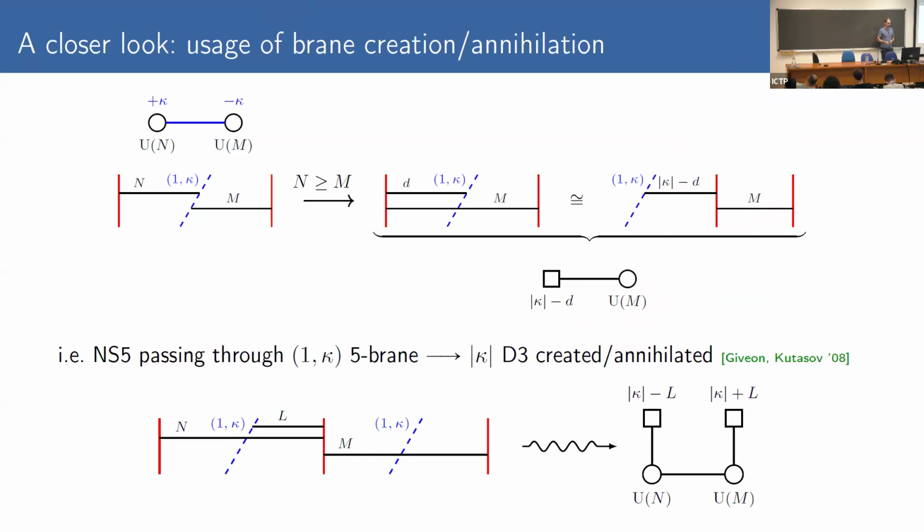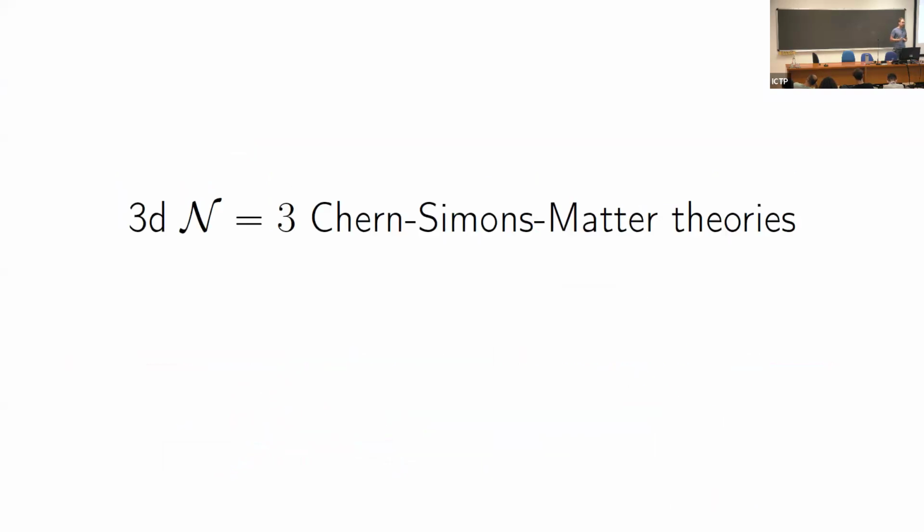And if you do a bigger example, you can use the same logic. You have these two number of D3 branes, and now you would say there's a number of D3s which are stuck between the 1 kappa and the m, and this then modifies how the 1 kappa contributes in each interval, because you could say there's kappa 5 charge here, but L of them are basically dragged into the next interval. Right? So that's how you use the standard brane creation now adapted to the 1 kappa 5 brane to read off the magnetic quiver. Great. That was the n equals 4 setup.